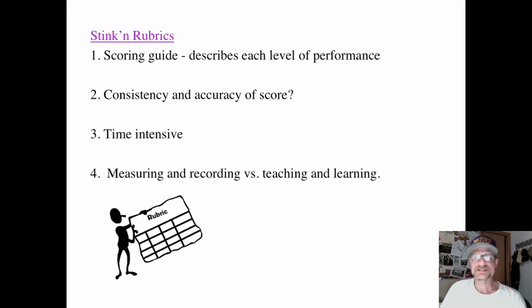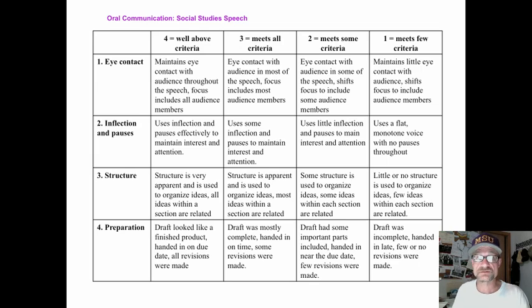I find them very time-intensive in their construction and use, and I do not find that I get anything more out of a rubric than I do out of a teaching checklist or a rating checklist. And again, it moves the focus from teaching to recording. Rubrics to me are too cumbersome to be very useful. All right, are we focusing on measuring and recording, or teaching and learning? A rating checklist provides much the same results and is much more pragmatic in terms of description.